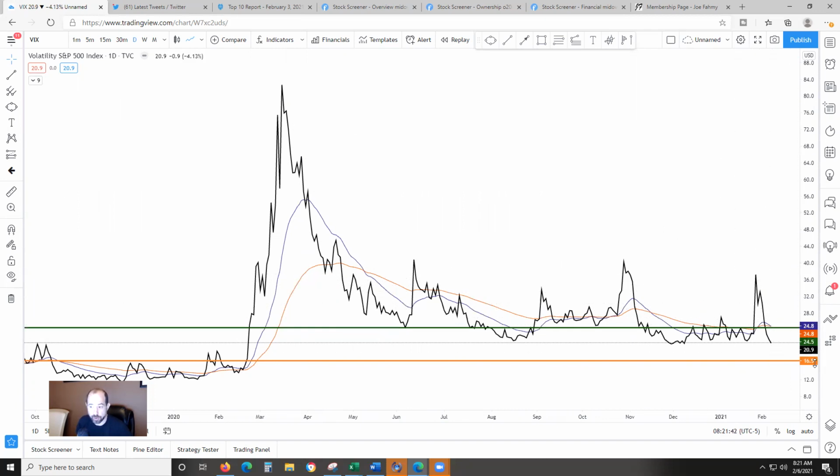It's now at 20.9. So that looks amazing. This range right here is a bullish range. Even below that, this would be uber bullish, right? That's a beautiful trending market. But even this is fine. I mean, things are perfect, growth names are doing good. Again, a little bit of chop out there, but we're still trending lower, and things look good.